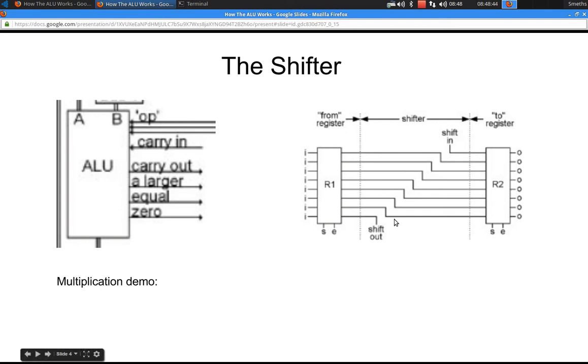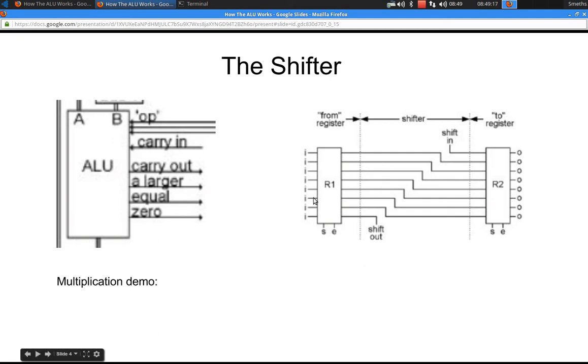It's going to come in and shift everything one way. Now, this shift in can come from the carry in, and this shift out can go to the carry out. The R1 is always going to be basically the A, and the R2 is always going to be the output down here. They're just register 1, 2. We've used A and ACC down here. Yes, ACC. So that's how that works. The other way this can work is that this shift out can be moved to shift in, so there's no carry out or carry in at all, and the whole thing just wraps around that way.